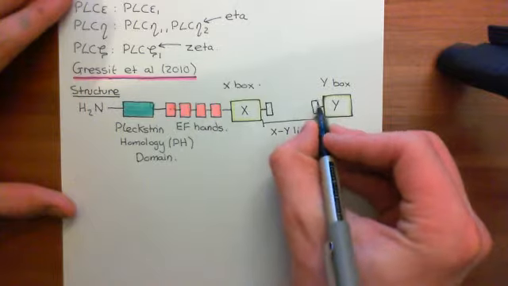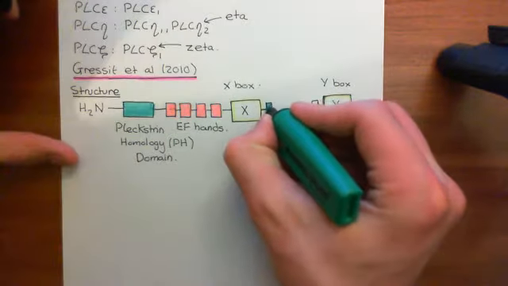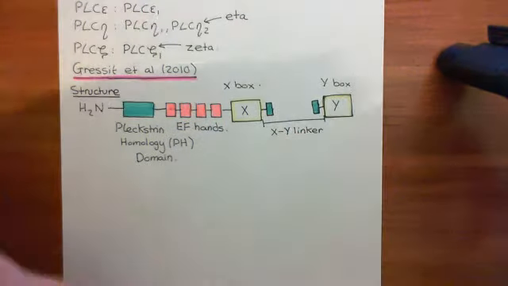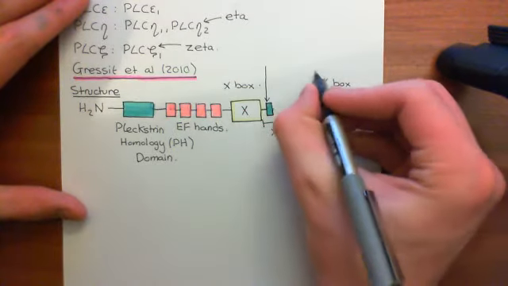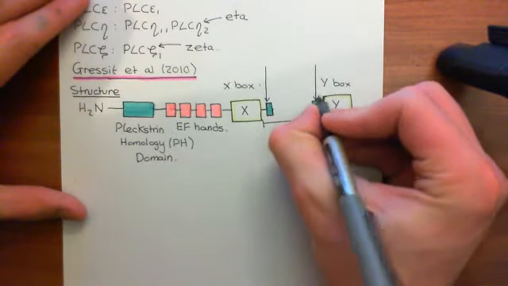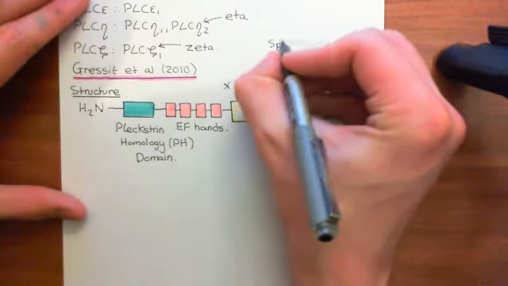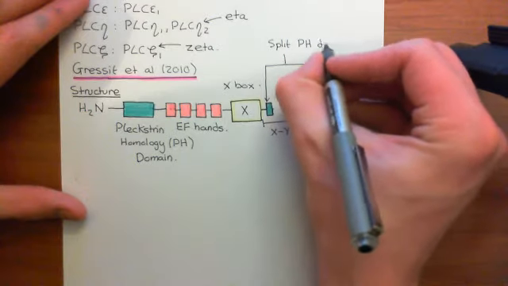Okay, so let me explain what I mean by this. These two portions that I'm now colouring in turquoise again, just like this pleckstrin homology domain that we saw over here, are two halves of a pleckstrin homology domain. Together, these are known as a split, and I'll abbreviate pleckstrin homology to PH domain.